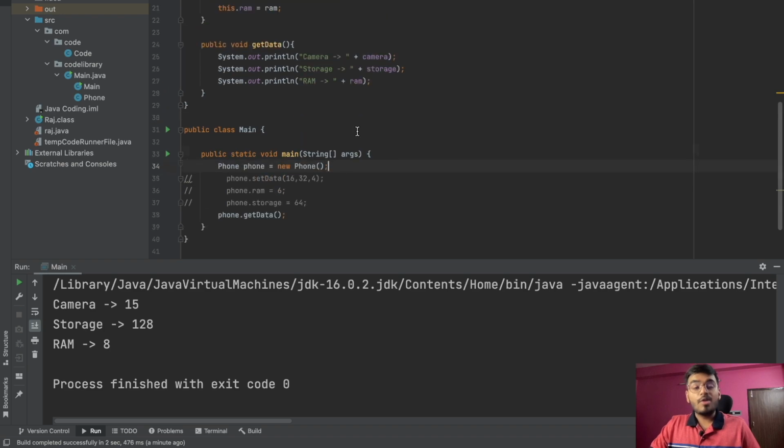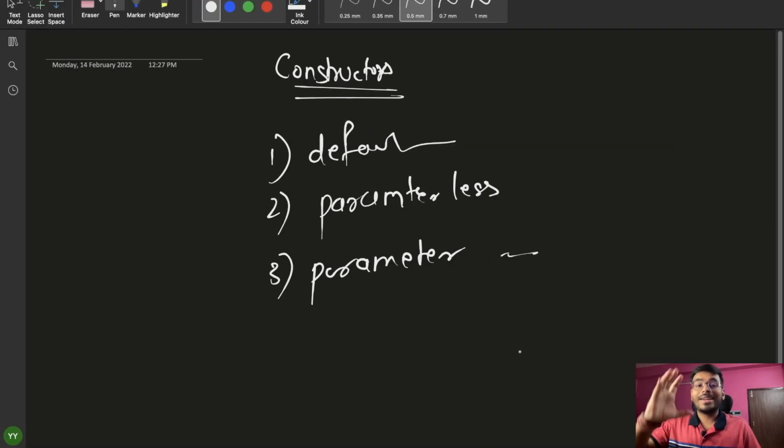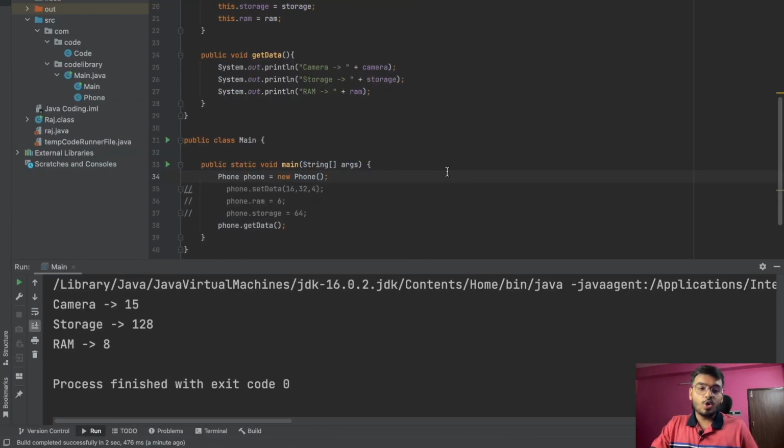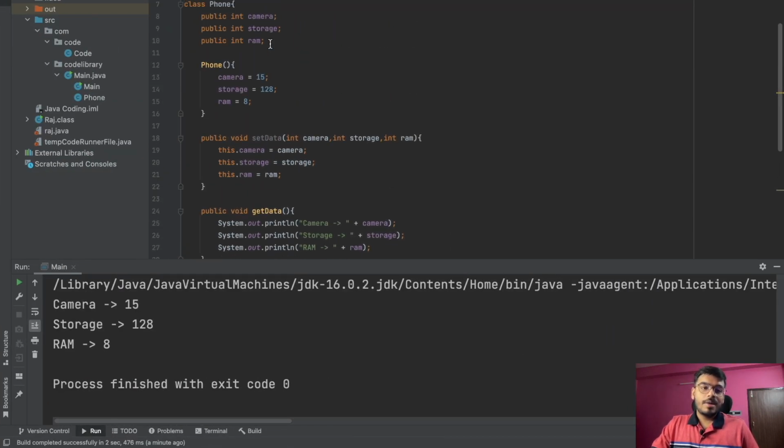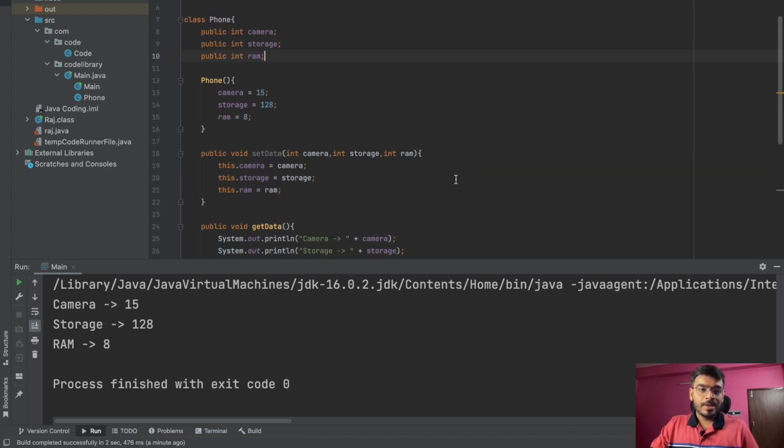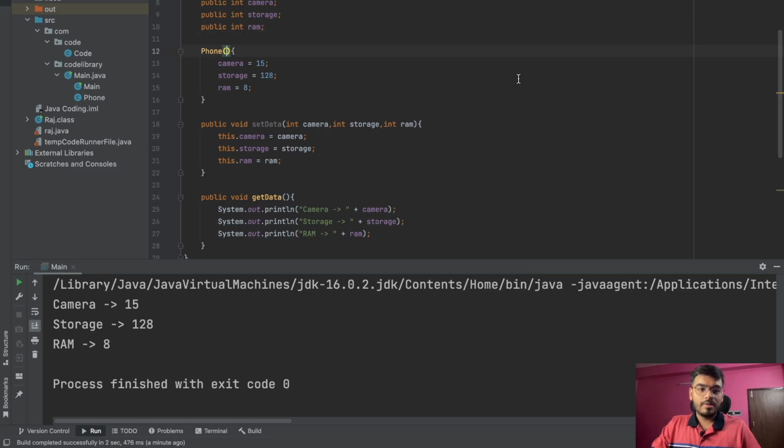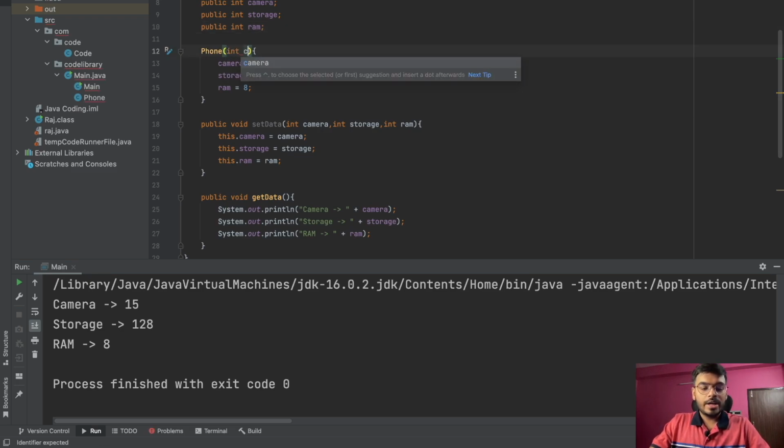Now let's talk about parameterized constructor, that is where we are passing the parameters. When we want to update these three data according to the user, whatever the user wants, that is, dynamically it will change for each and every user. So for that, I will be passing something here: int camera, int storage and int RAM.